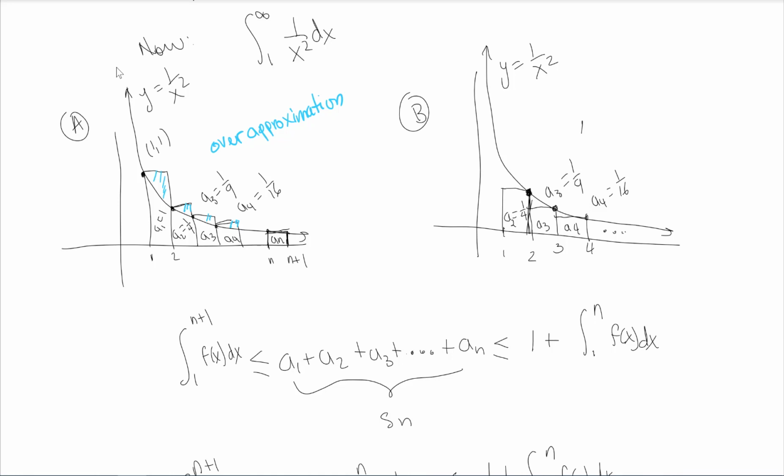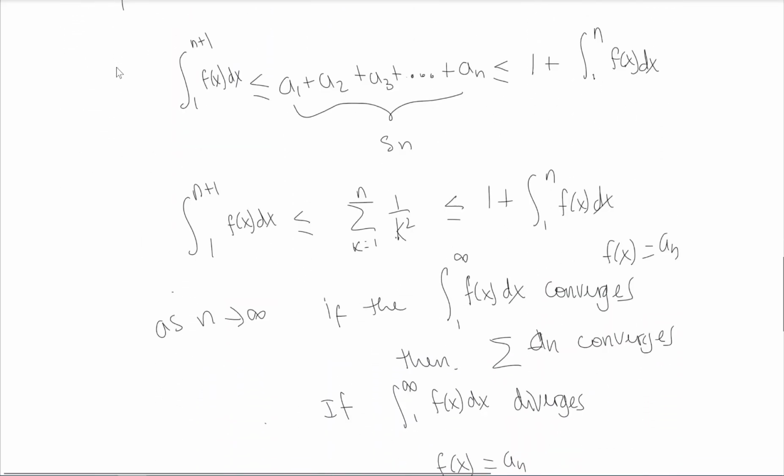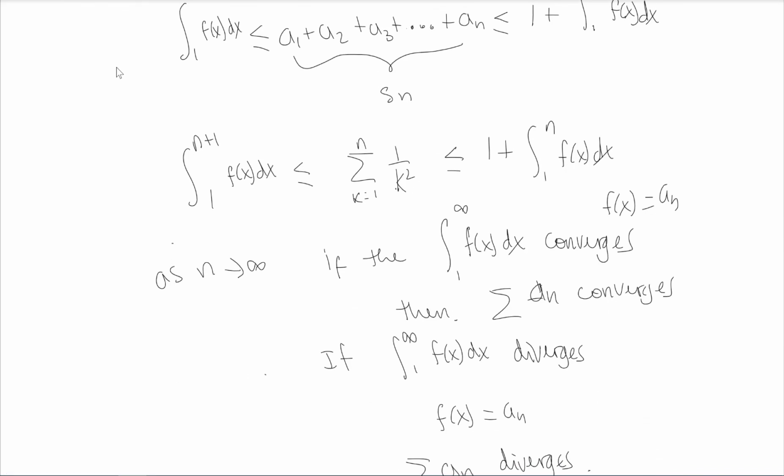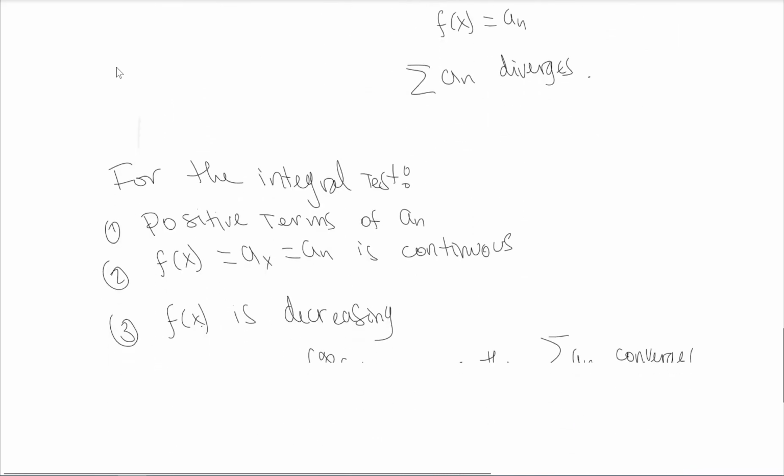So if I go a little bit over, it's smaller than the sum, because the sum is an over approximation of the integral. So then the integral is smaller than the sum. But then when you look at it over here, starting with a sub 2, this is an under approximation. So the sum is less than the integral from 1 to infinity, but we need to include that extra first term. And then as n goes to infinity, by the squeeze theorem, we can say these are going to behave the same.